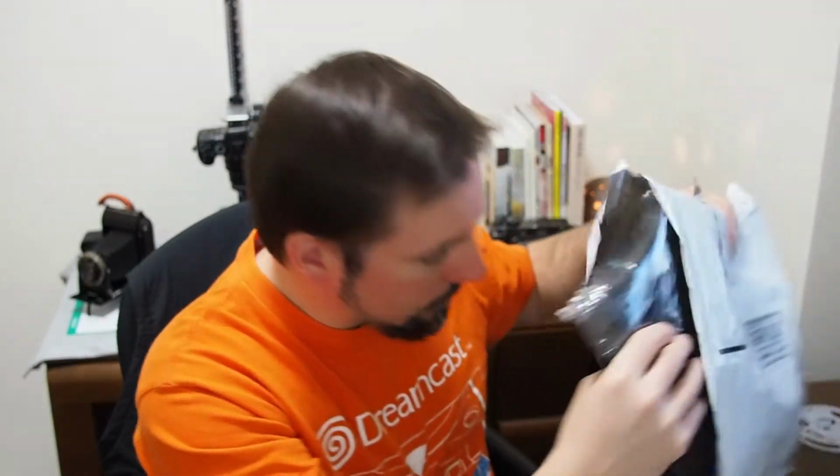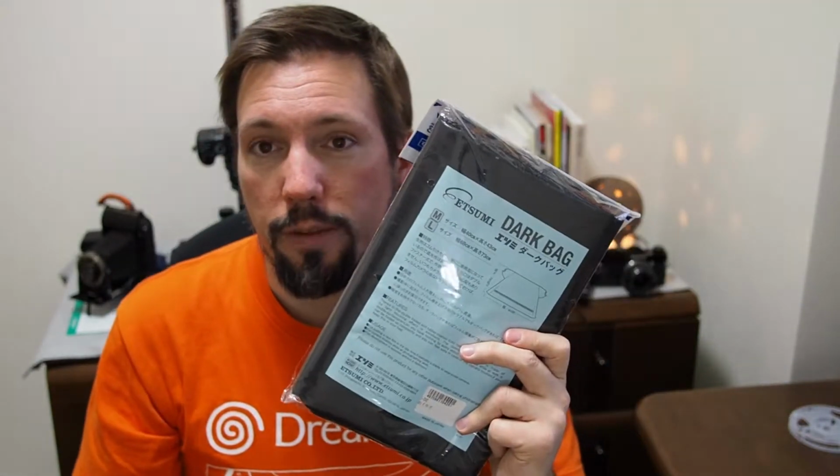And then lastly, I bought a dark bag or changing bag. I have actually wanted one of these for a long time now. Every once in a while my Bessa jams up, and I have to get out the film, and I usually have to take home my camera to do that. So it's very nice to have a dark bag. I have actually also used my jacket inverted as a dark bag. It actually worked quite fine, but I'm glad to finally have a dedicated dark bag for changing my film.